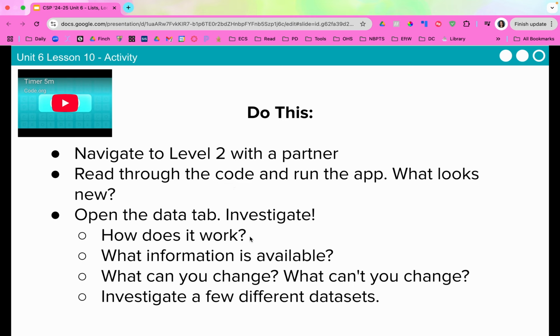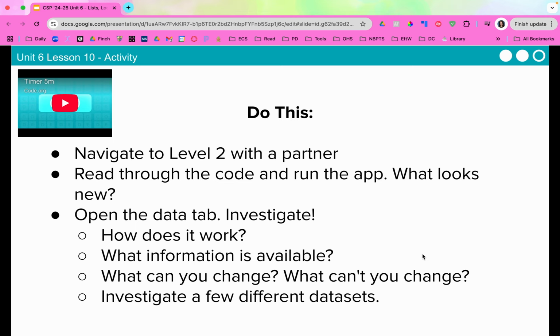How does the app work? What information is available? What can you change? What can't you change? Investigate a few different data sets, all right? And answer those questions for the ones that you investigate, all right? Pause the video here so you can do that, okay?